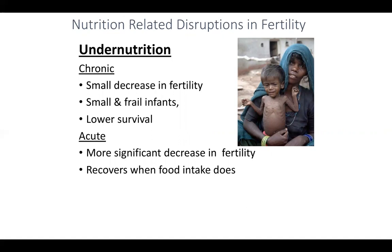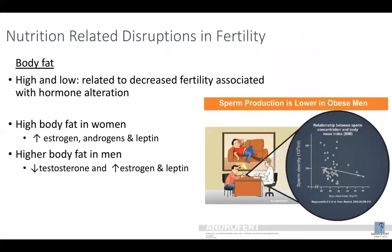An example that the book likes to point out is famines. Like there was a Dutch famine. There were also European food shortages in the 1700s to 1900s, which decreased birth rates. In World War II in Holland, there was not enough food, and they saw decreased birth rates throughout the country. Also, women with eating disorders often are not fertile and have decreased fertility rates. So that's a little bit about the under and over nutrition. Body fatness. So this is big, literally, but this is a big, complicated issue, and we're learning more and more about it all the time. You already heard me read the A&D position paper about losing weight for better infant and maternal outcomes.